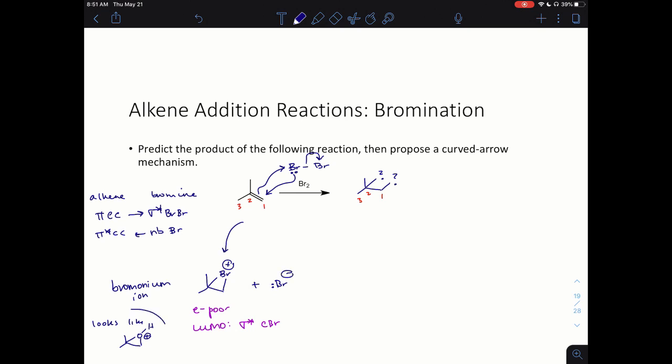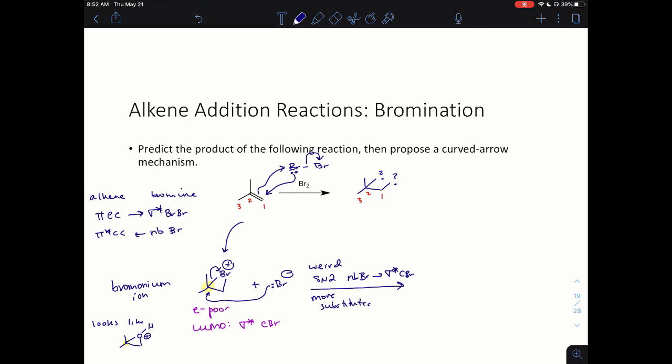Now, it will react a lot like a protonated epoxide in that the more substituted carbon is going to be attacked. At this point, we really can't even tell which carbon is attacked based on the product, but I'm just letting you know. It's the more substituted carbon. So now there's a bimolecular nucleophilic substitution step here, an SN2. Of course, this is a weird SN2 like we talked about when we talked about epoxides, where we have the non-bonding pair of electrons on bromine attacking sigma star CBr. And it's a weird SN2 because the more substituted carbon is attacked.